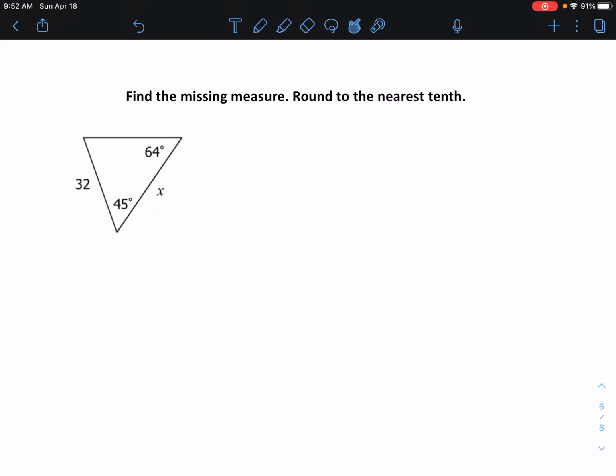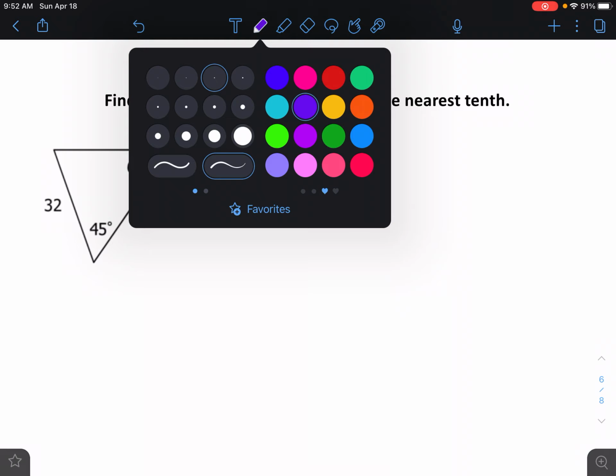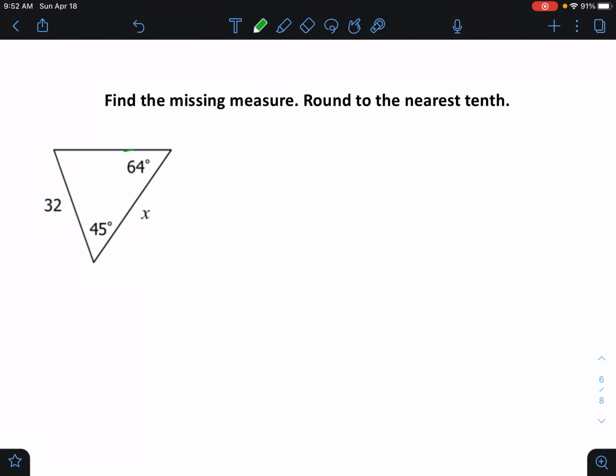Okay, now some other things that might come up when you're doing this is, remember, you always need a corresponding angle and side. So let's see here. I'm going to switch colors. So I have 64 and its corresponding side, so I can use that. I could go sine of 64 degrees over 32 is equal to, now I have 45, but its corresponding side would be right here. That doesn't help me. I need this angle in order to get this side. Now I don't have it, but I can find it, right?